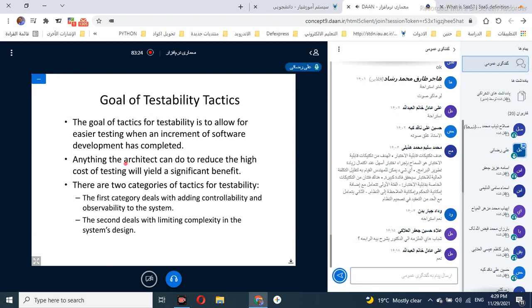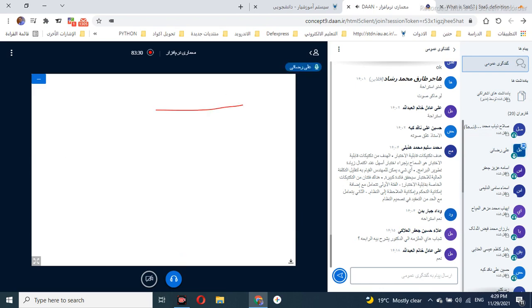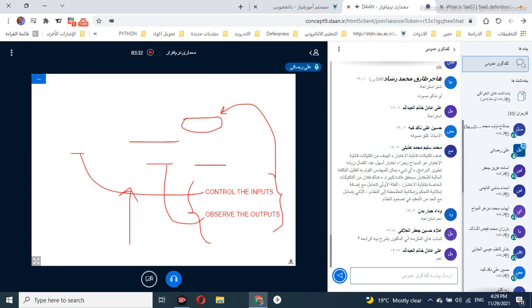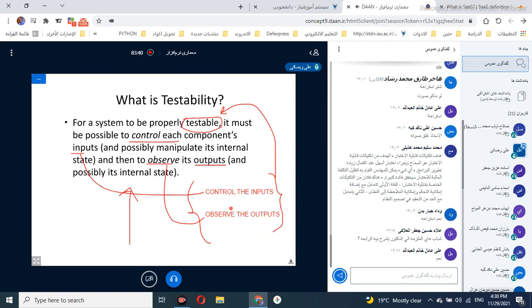As you may recall, I told you that we have two important things. Let me bring the slide again. When we're talking about testability, we have two important things to worry about.